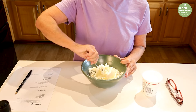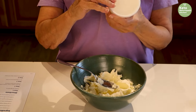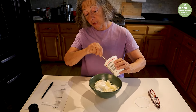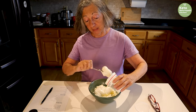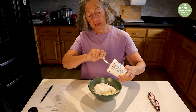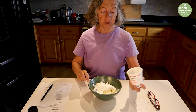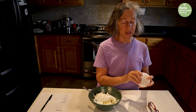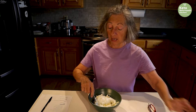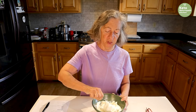I have eight ounces of cream cheese softened, and I've been spreading it around to make sure it's softened. To that, I add eight ounces of sour cream. I love sour cream and cream cheese, but I don't have dairy a lot — especially we were leading a precision PSMF group. I haven't had any dairy in two months, which is not that unusual because we don't have dairy a lot.